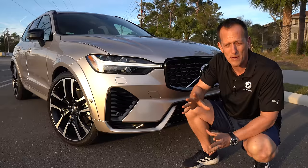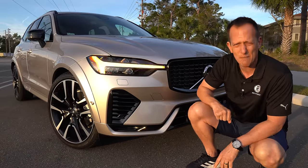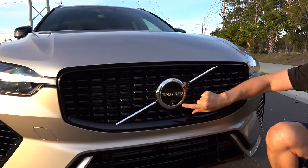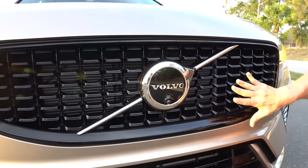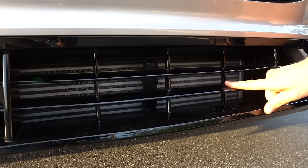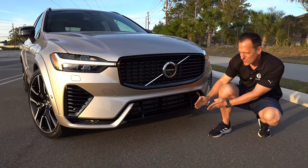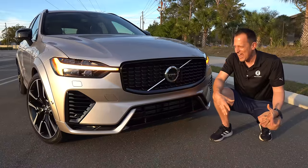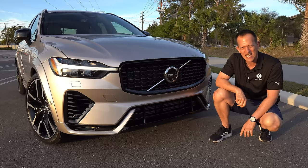I'm really loving this light copper color — I don't know if it's me getting older, but I just really am digging how it fits the body lines. As we come across that traditional shaped Volvo grille, you've got the badge there with your forward facing camera, just a little bit of silver chrome. Everything else is going to be gloss black on the upper grille and gloss black on the lower grille. It definitely doesn't look as funky as a BMW, and it doesn't look as boring as a Mercedes-Benz front end can look. I really think they hit the nail on the head.